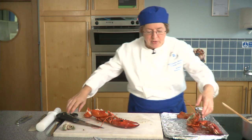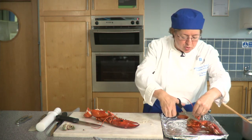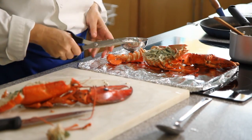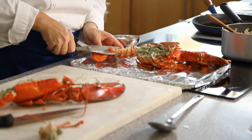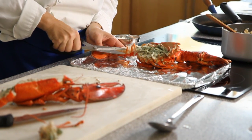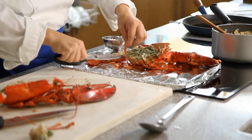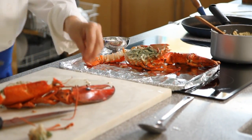Because it's going to grill, I'm just going to trim off the little feelers at the top here because they're just going to burn under the grill. And the other thing you can do is just trim off the little feelers or little legs just at the base of the tail, because again, those burn quite easily.